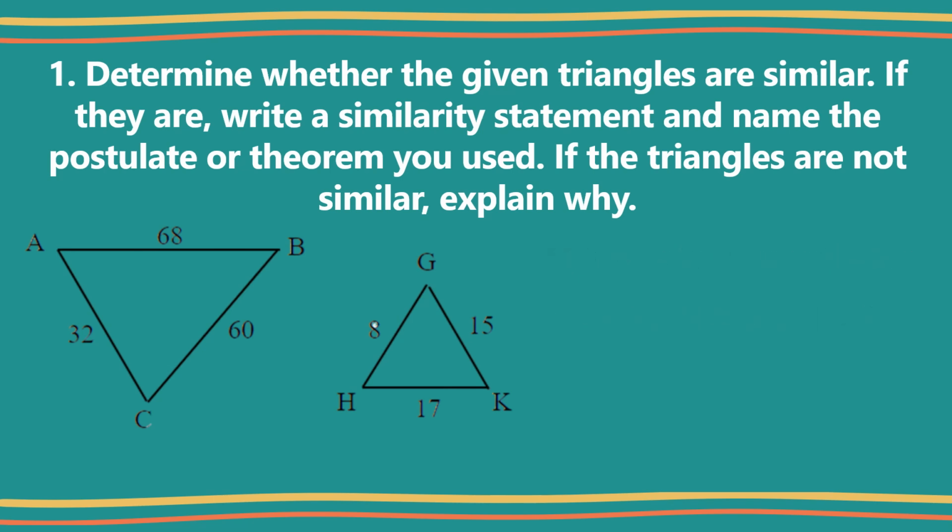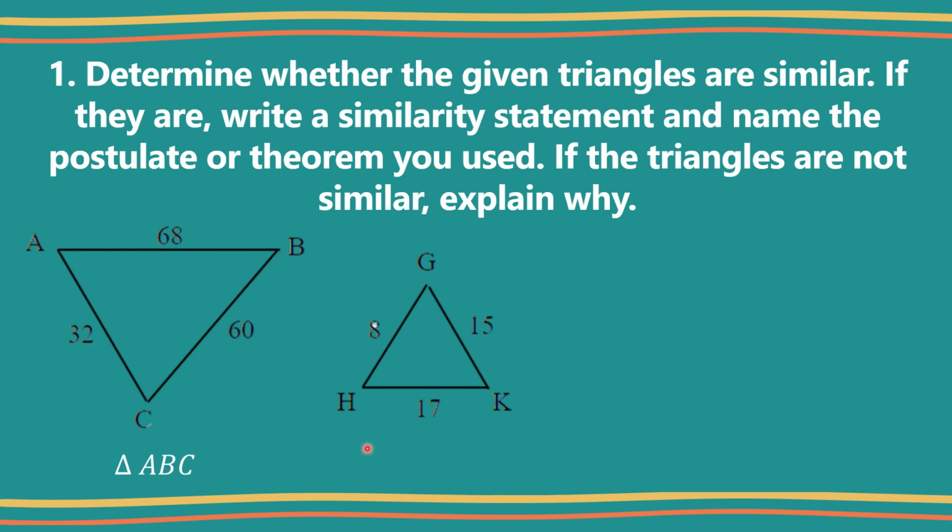Before we can determine if the sides are proportional, we need to name both of the triangles. So let's start by naming the triangle on the left. Again, we're going to name this first triangle randomly. I'm choosing to name this triangle ABC. Let's take a closer look at how we've named this triangle. I've named this triangle A, B, C. You can see that A is the angle that's in between the largest side and the smallest side.